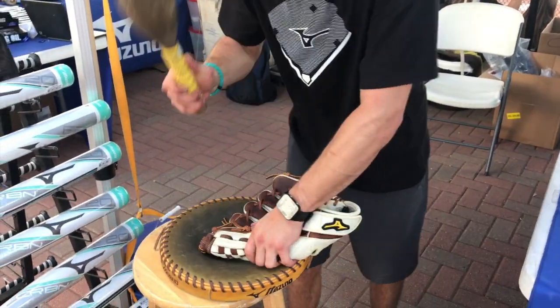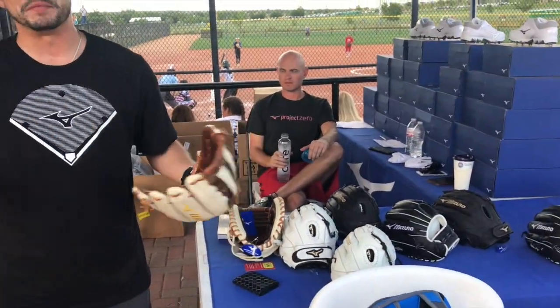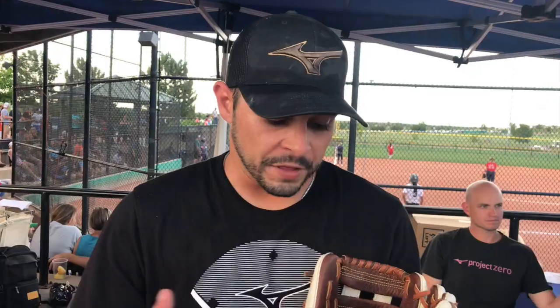I always like to beat it — you can see from the video earlier I was bending it in some weird shapes and forms, but I always came back to the shape that they use when they play, because that's the key. It's just breaking down the lace a little bit, so it's like you play catch for a couple months. Really any of these gloves on the table we can get ready same day. They can purchase the glove and in 15 minutes I feel confident they can go use it.